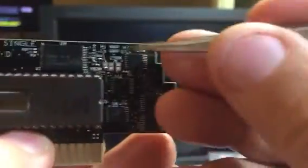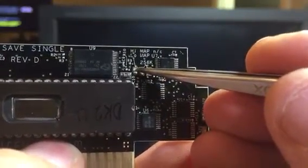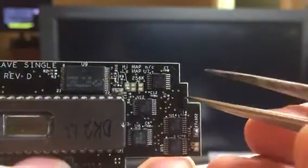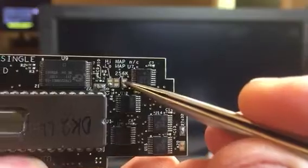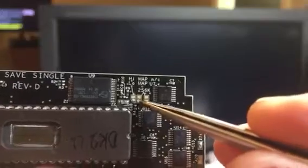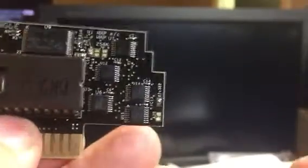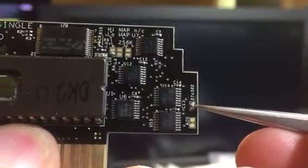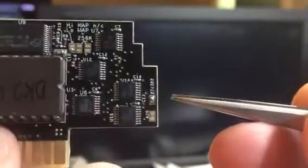If you have a high mapped game, then you do not bridge this. If you have a low map game, then you just make this one bridge here. And then if your game requires 256K SRAM, then you just bridge these 2 points here. It doesn't matter if it's high or low mapped. You just bridge those and it'll set up the SRAM for 256K. And then if you're going to use a 27C322 EEPROM, you just bridge this. If you're using a 27C160 or 800, then you do not bridge that.